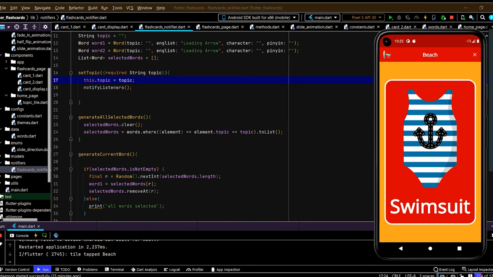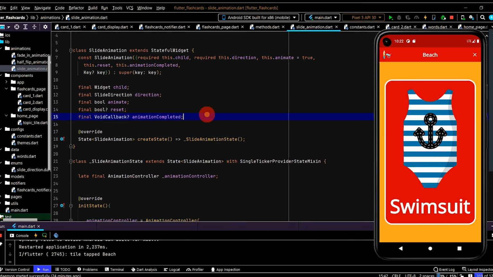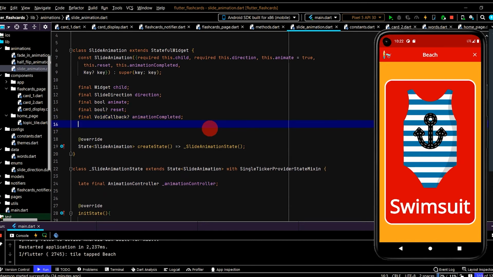Okay, cool. Now I do want to add a little bit of control with the slide animation, just so we can have a slight delay when the slide animation comes in, and also make that just a little bit slower. So let's go to slide animation, and I'm going to create 2 additional variables to give us just a bit more control.